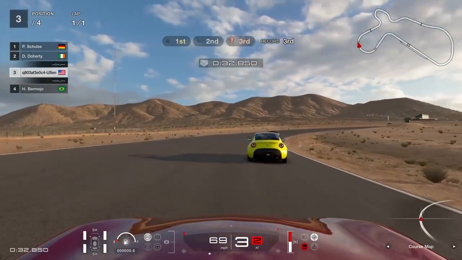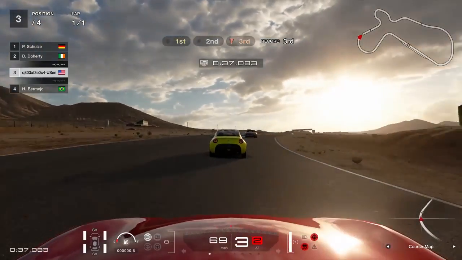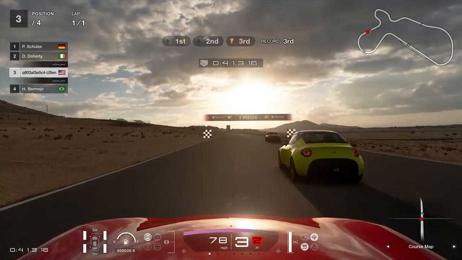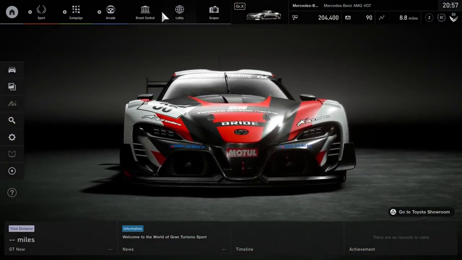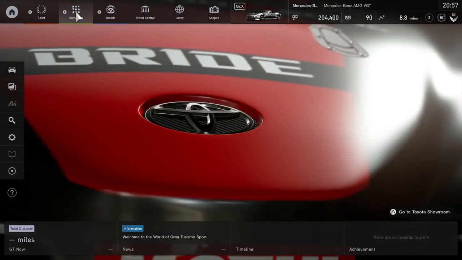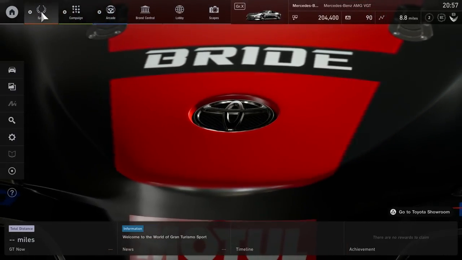Let's get to it. So Mike, this is the latest build. We're checking out a race in the tutorial of the campaign. You have played Gran Turismo Sport through the beta, doing quite well. Yeah, you could say that. You placed what? I think 4th or 7th? I placed out of 12 people, I think that 4th place isn't too bad.